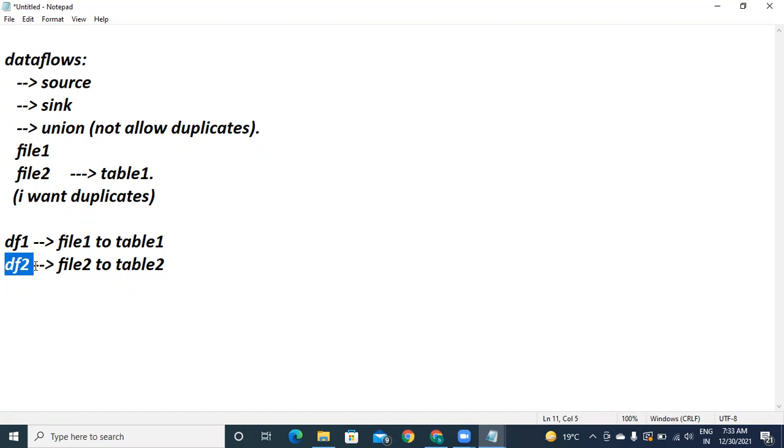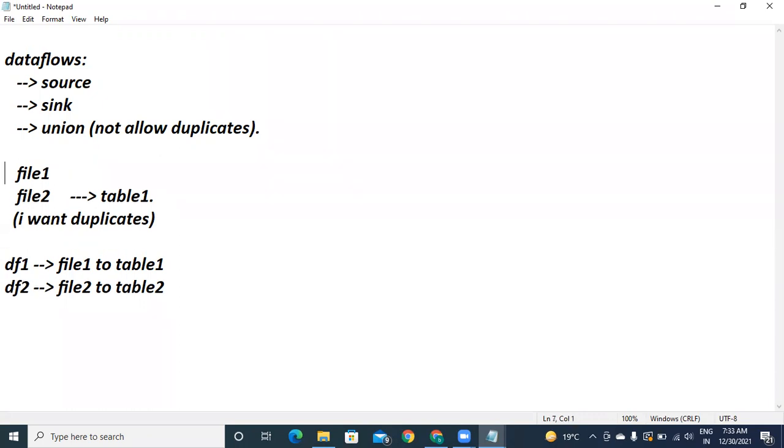In this case, there is no additional process called union, so the processing time will be reduced for you. You have to go with the union whenever you don't want duplicates. Then only go for the union transformation. If you want duplicates, no need to go for the union transformation. Straight away, just load it like this.